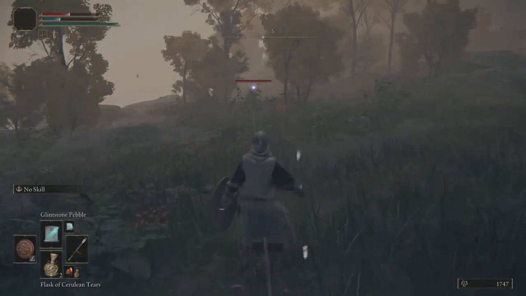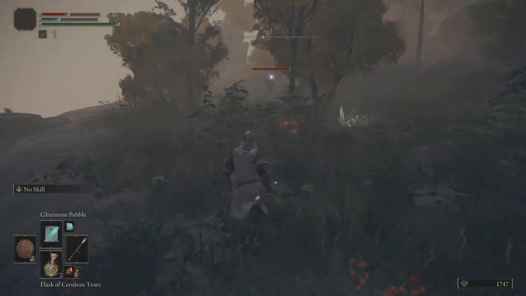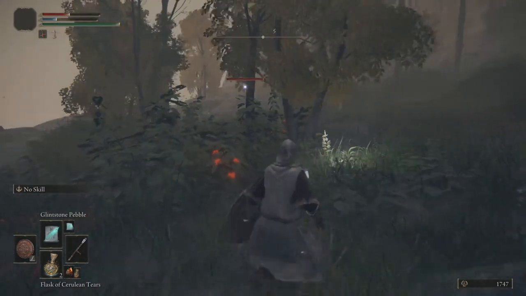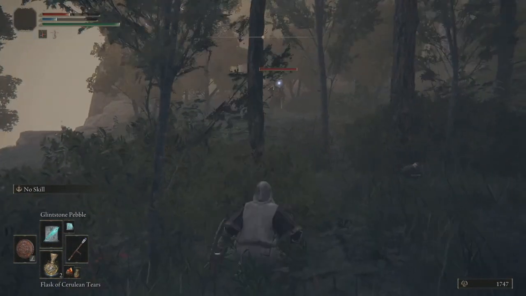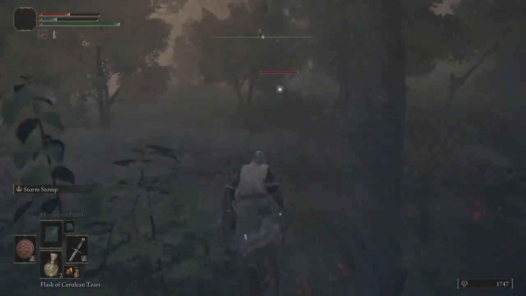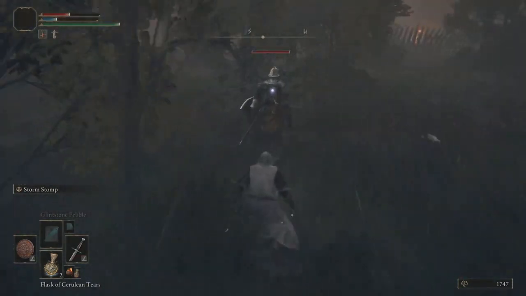Here you are invading their castle. I know. Well, to be fair, you haven't invaded their castle yet. You're just walking up to it innocently. That's right. Oh, wait. Yeah, the other guy sees me. This guy does not. Don't see me. Don't see me. Don't turn around. Don't turn around.